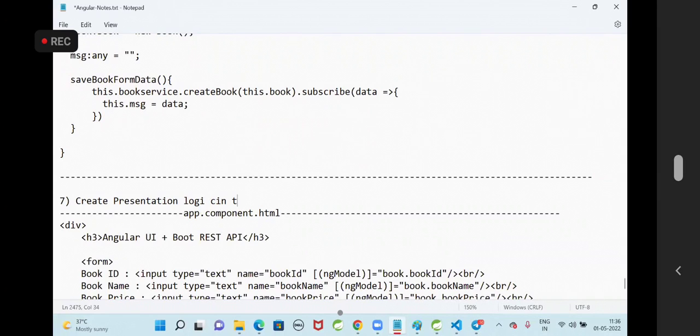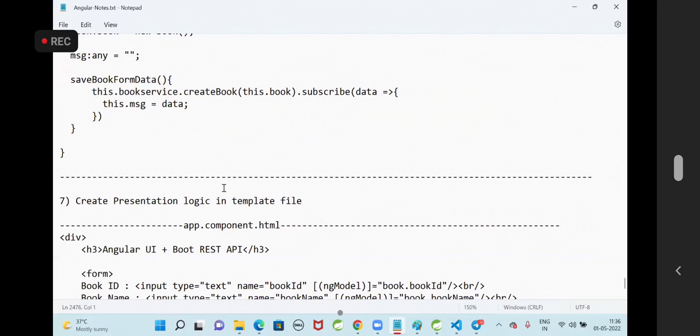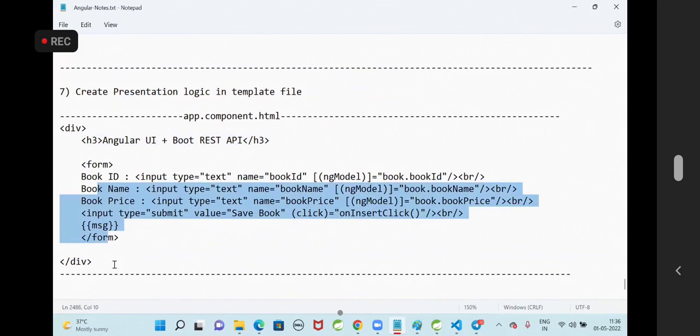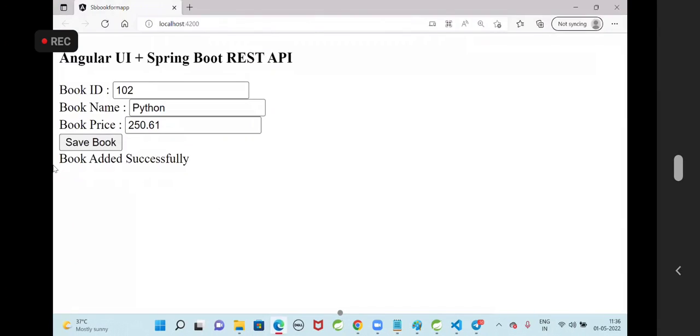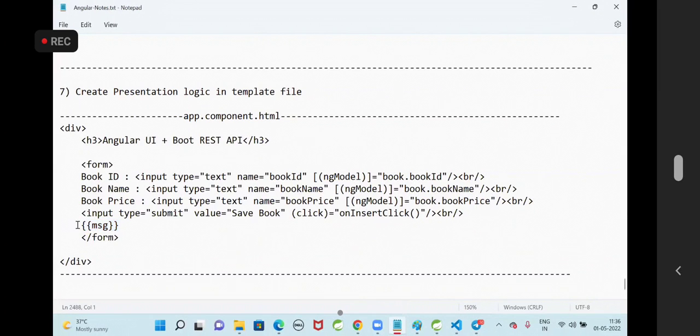Same logic: book ID, book name, book price, and message interpolation. The response message is displaying here because the interpolation variable is available. Book added successfully. The interpolation variable is available here.